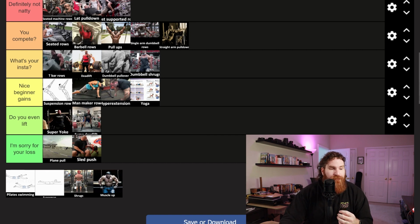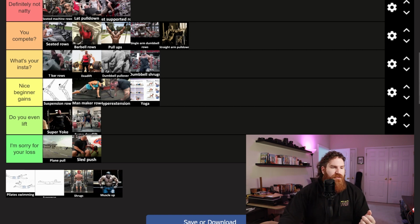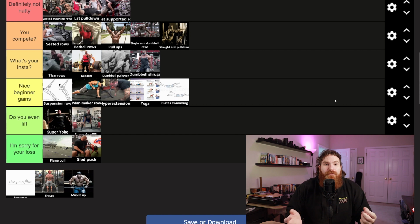Pilates swimming, I would call these Superman, I guess, but Superman's coming up next. So I guess this is a Superman with movement. We're gonna put this with yoga. I mean, it's pretty much the same type of thing. You're gonna get great back activation. You're probably gonna get a lot of low back activation doing this movement. I think it's good, not great. So that's why we're going C tier.